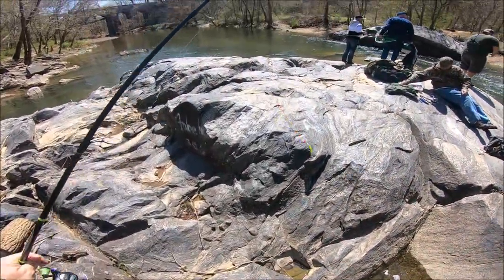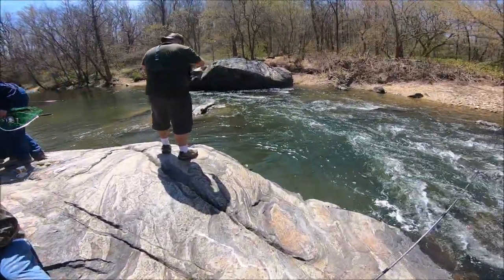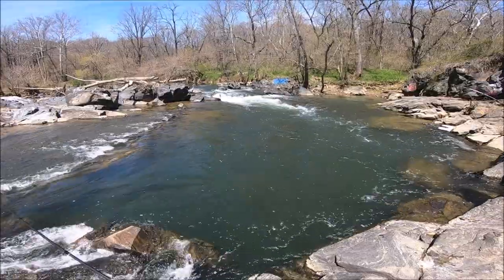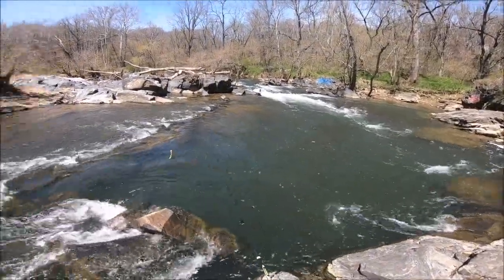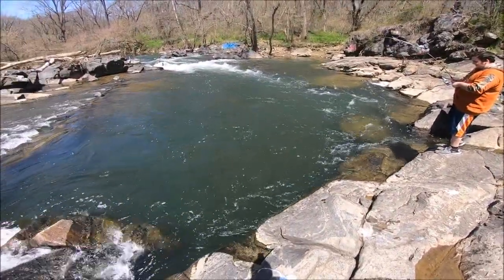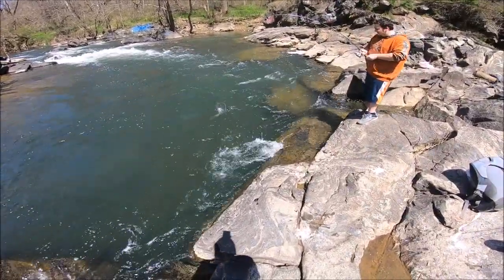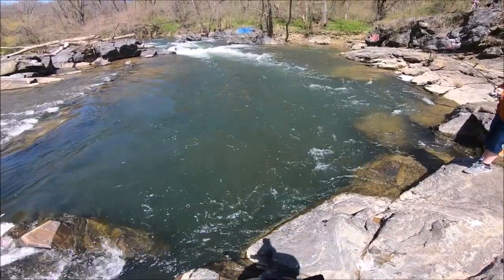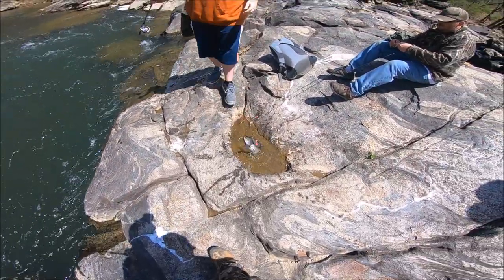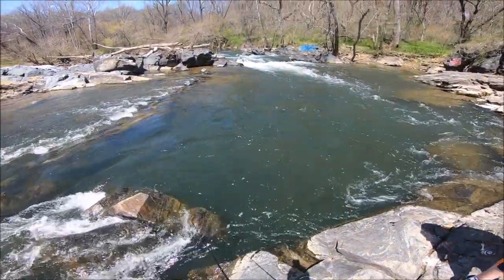Hickory, let's check this out. Oh, just came off. Alex is hooked up! Oh yeah, there's so much action right now. There's a big hickory right there. Beautiful, look at the other hickory. Big hickory shad — maybe the fourth biggest one I've caught today, tenth biggest one I've seen.